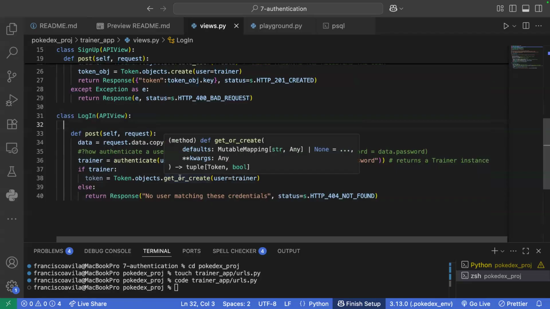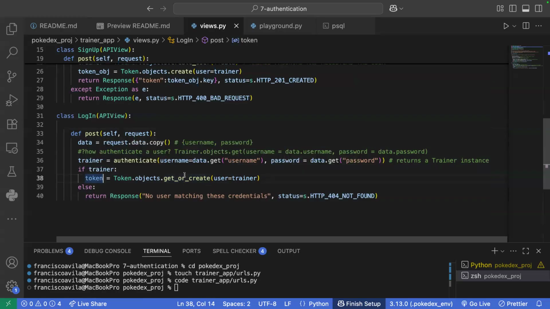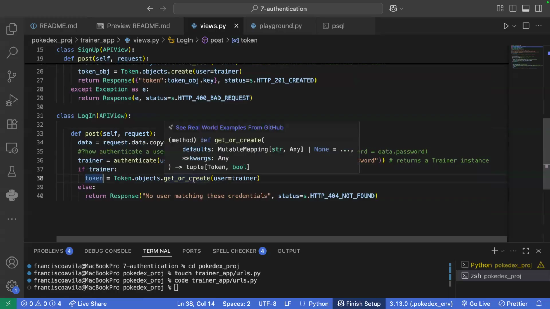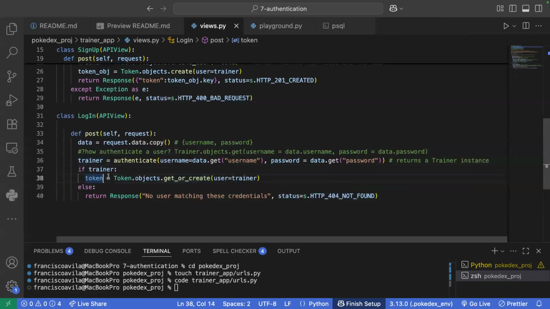Now, this get or create method is actually going to return a tuple. That tuple will have the token and a Boolean value stating whether it was created or not. I don't necessarily care about that Boolean value. It's a nice to have, and if I want to run some logic on it, I can. But in this scenario, I really do not care.